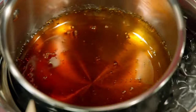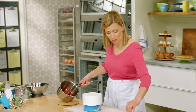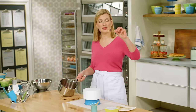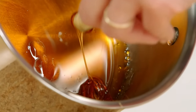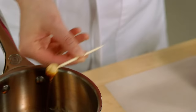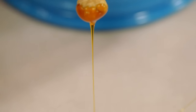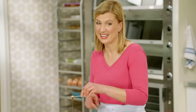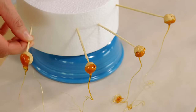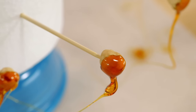Before you start dipping your hazelnuts, get a piece of styrofoam and elevate it — the elevation builds the length on your hazelnut spikes. Working while it's warm, take each hazelnut with that little heart point at the bottom and just dip it halfway. Coax that droplet, carry it over, and let that drip hang down. Make sure you don't dip the toothpick, because then it gets really stuck in the hazelnut. Don't worry about the little threads and strings of caramelized sugar — you can break those off after everything has cooled.